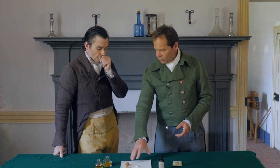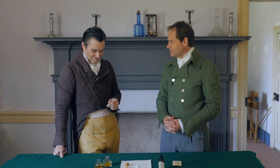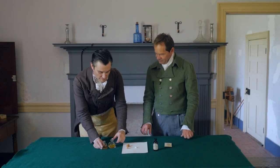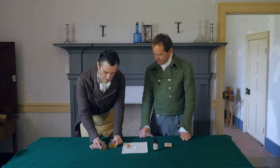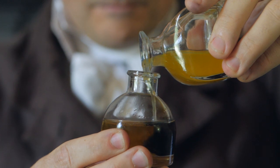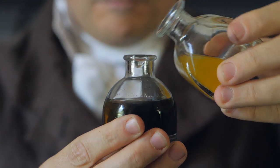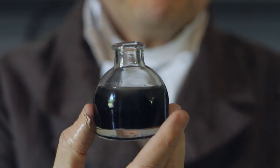They would grind this into a powder with a mortar and pestle. On this side is the iron(II) sulfate — those blue-green crystals — and on the other side, the oak galls crushed up and moved into solution. We're going to try this — let's live dangerously. And there you go. That is an amazing process to watch. So this isn't everything the ink still needs. You could use this as ink, but it's not going to work very well until you add gum arabic.